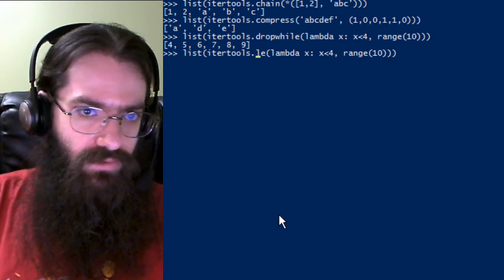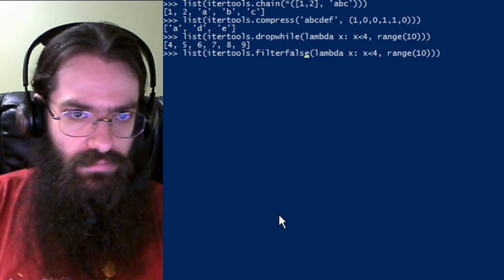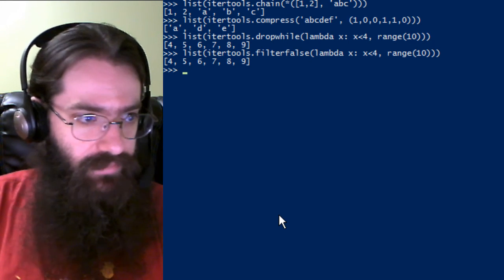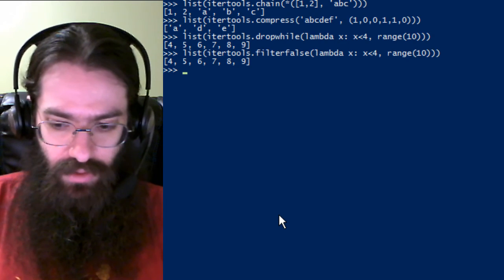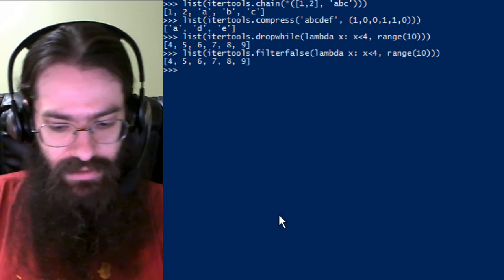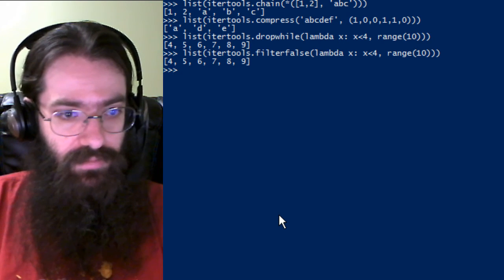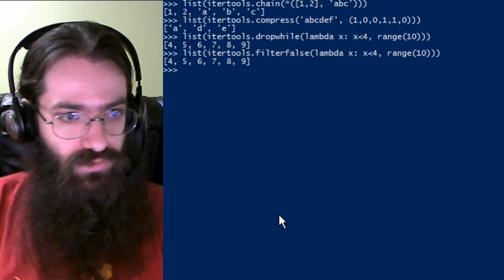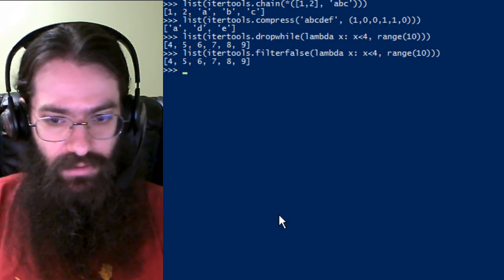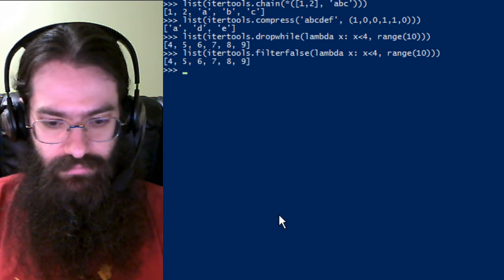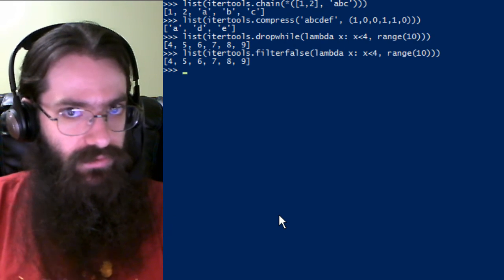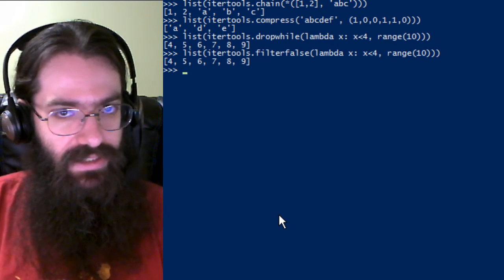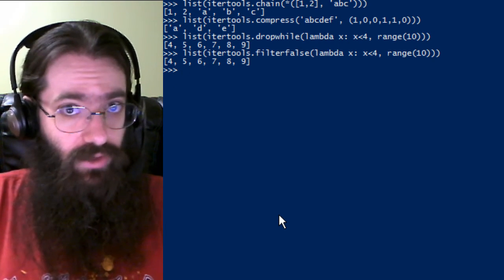There's a filterfalse. See what we get out of that. Same thing. So there's a built-in function called filter, which allows you to send in an iterable and a function of some kind, and it sends each element of the iterable to that function, and if the result is truthy, then the element is accepted, basically. Filter returns another iterable. In Python 2, filter returns a list already. In Python 3, it is a filter object, which you have to actually iterate over because it is lazy.